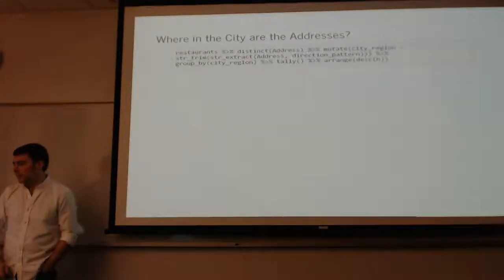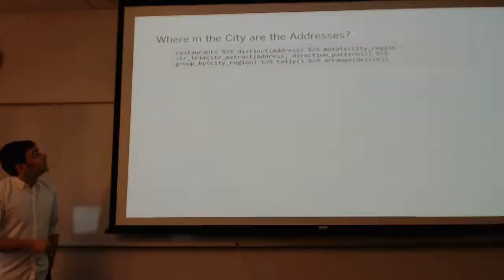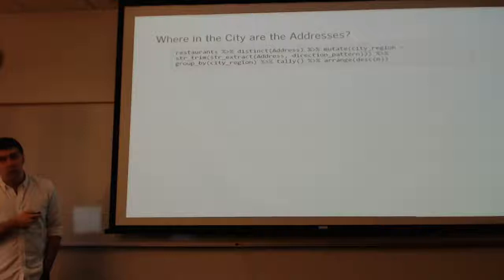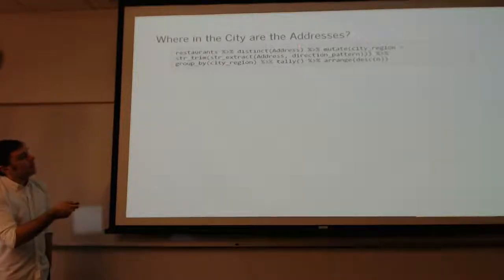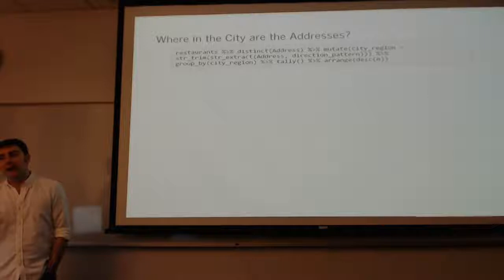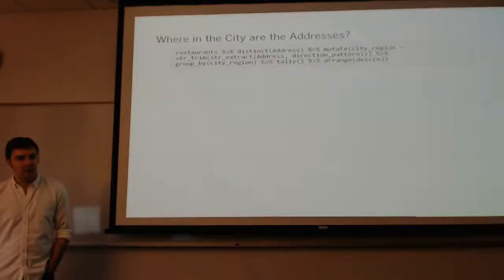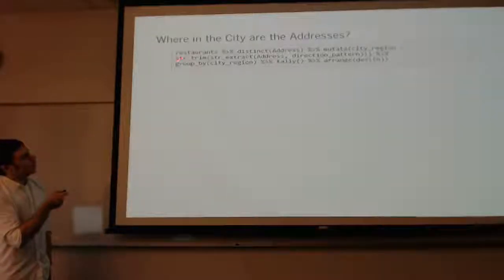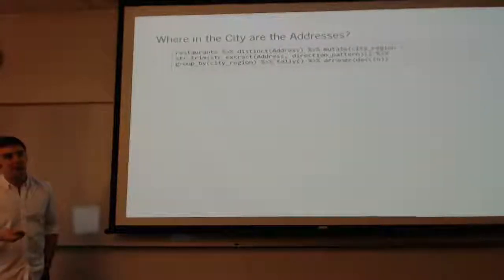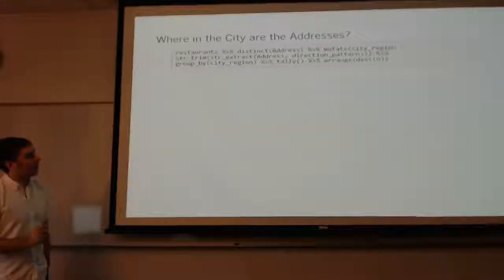restaurants are. Right? So what I'm going to do here, I'm going to take restaurants. I'm going to reduce the data set to the distinct addresses so we don't have duplicates, because by default there's multiple observations for each restaurant. I'm going to mutate a new variable called city region, which is the output of that string extract, but trimmed to remove that extra white space, thus the string trim thing I mentioned at the start. Group by the city region, tally and arrange descending. So I'm creating essentially just a tabulation of all these regions.